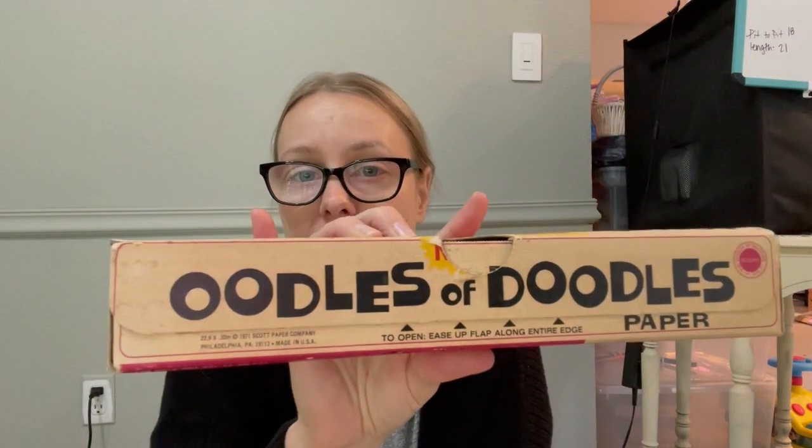I don't know. It was cool enough for me to pick it up. How much did this cost? It cost me $1.99. So I figured I'm going to take it home and look it up. It's kind of interesting. If it doesn't have any value, worst case scenario, I'll let my daughter use it because she'll love it. She loves art. So anyway, as you can see, it was a really small haul. I didn't find a lot this day.